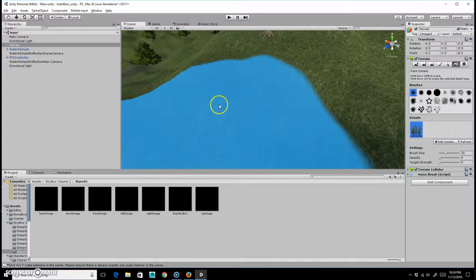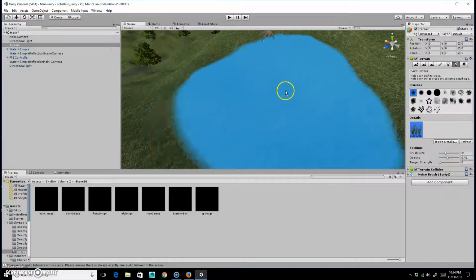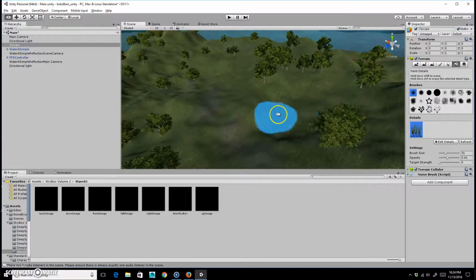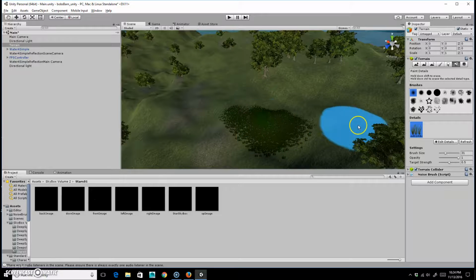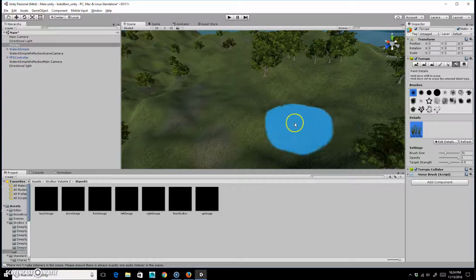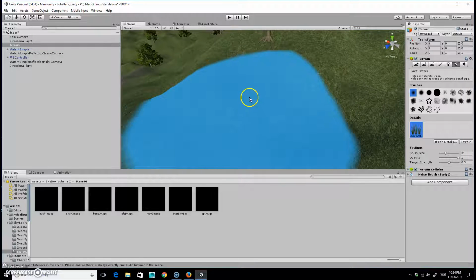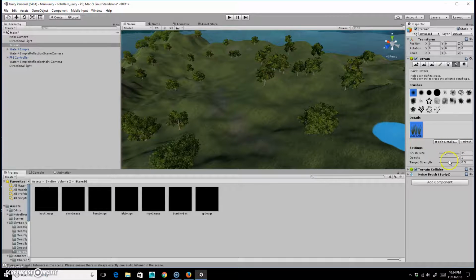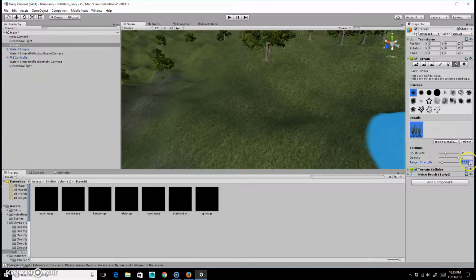Basically what that's going to do is add grass. And let's see. Brush settings, opacity. Put this to 100. Target strength is 0. Sorry. There we go. You can see there it is right there. Honestly, I don't use this because, in order to have enough grass to hit everything, you have to be really high. So I'm going to go really low and just brush it across. And you see I have kind of that. I'm going to go even lower than that.